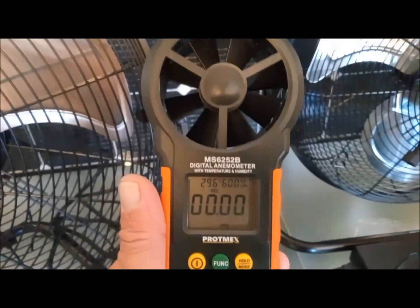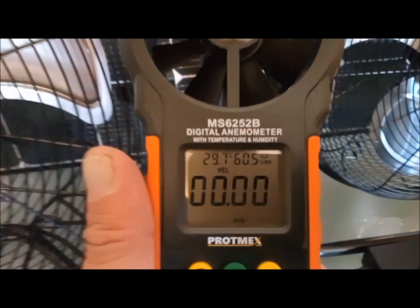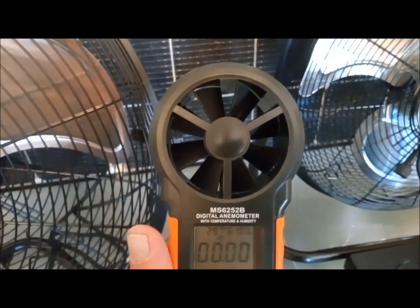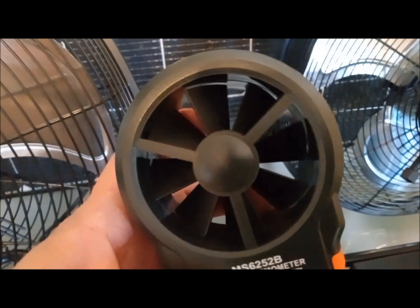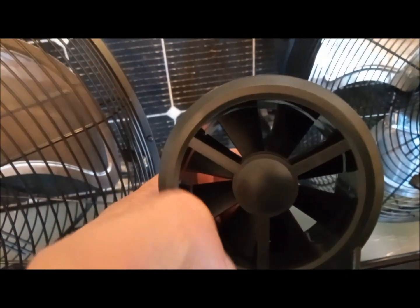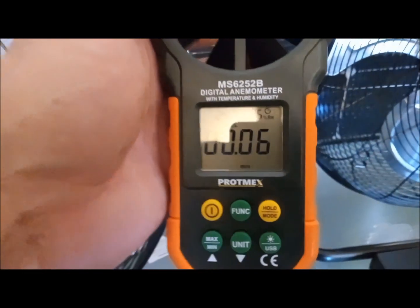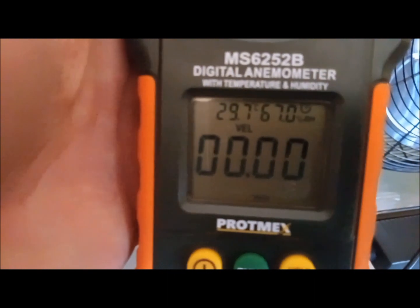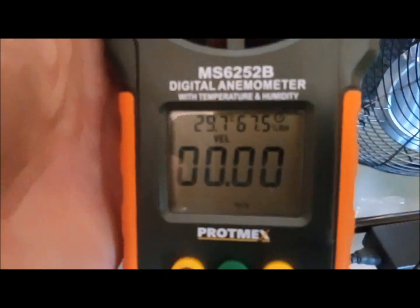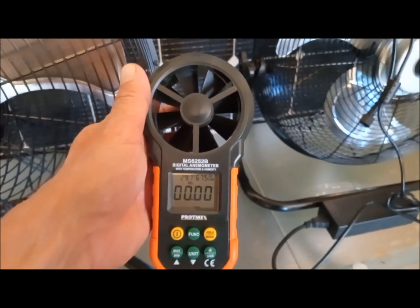Okay, so I picked up this digital anemometer off of Amazon. And what this does is this is going to measure the wind velocity. When the wind kind of comes through this device, it's going to spin this little propeller in here, kind of make it act like a fan. And then as that spins, it's going to give out a reading down here of what the velocity is of the air that's passing through, and just in general what the wind velocity is off of these fans. So let's plug in, let's take a look and see what we get.